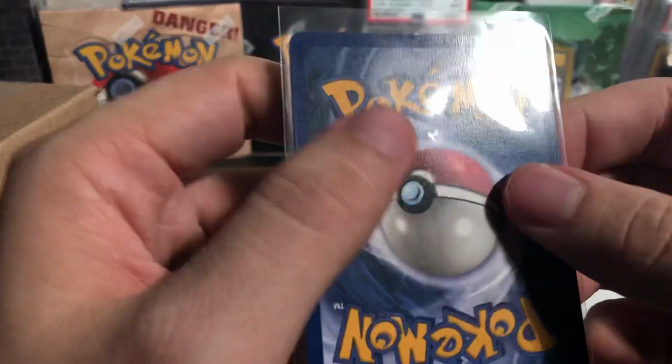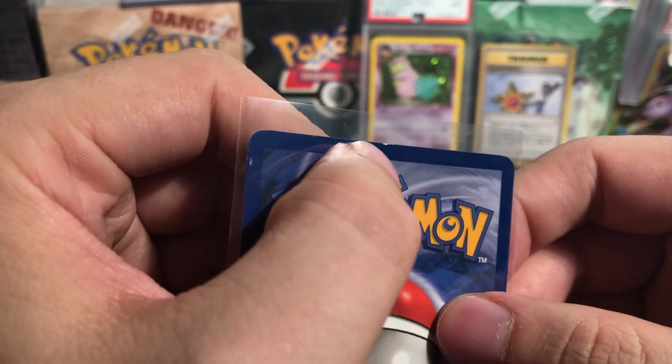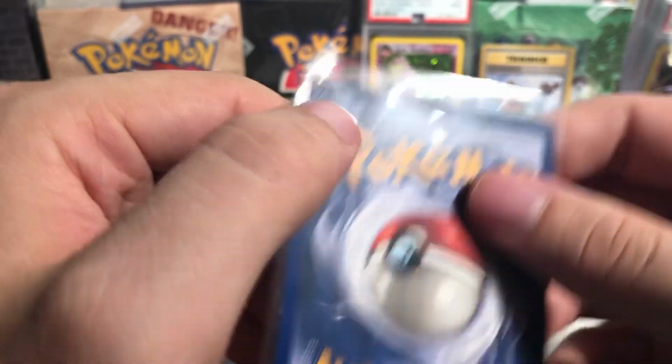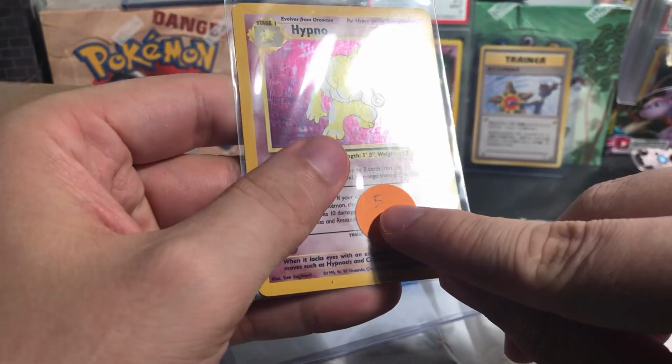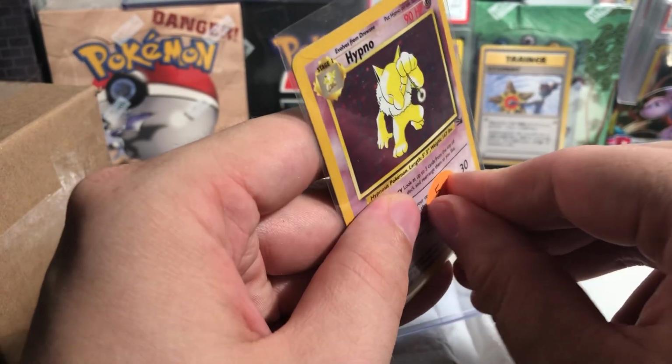Ooh, let's take a look. So, a big piece of the card missing up here. Damage on this side here as well. Yeah, it's kind of a worn card. Listed as like $5 here maybe. Wonder what that is.